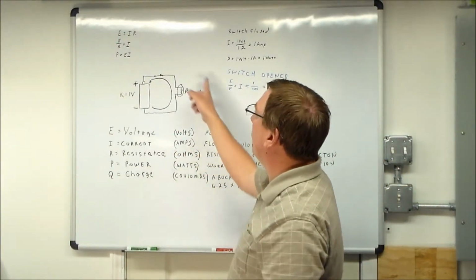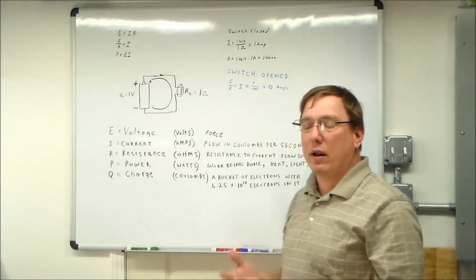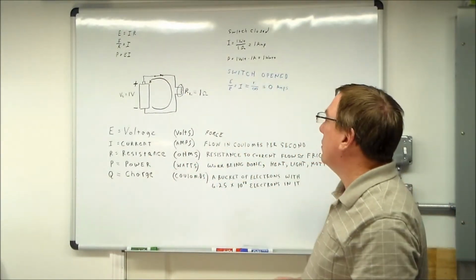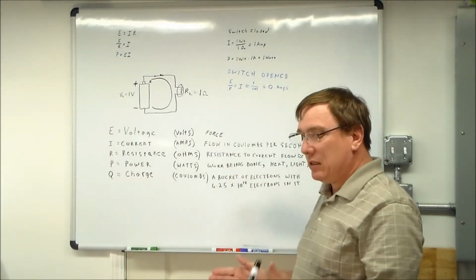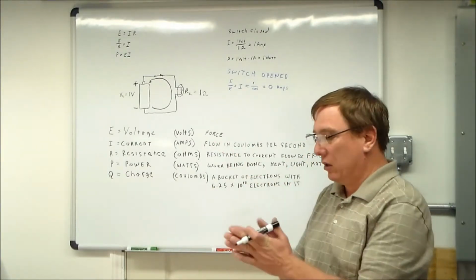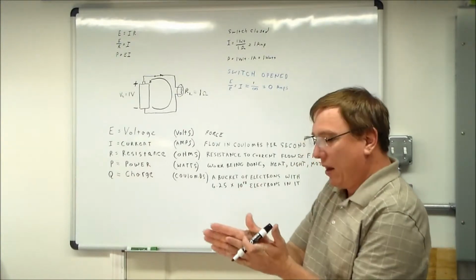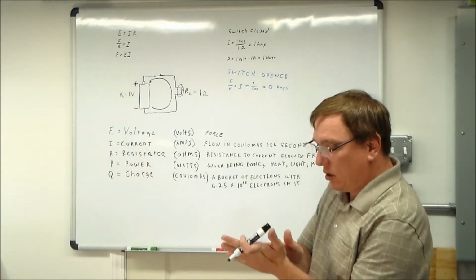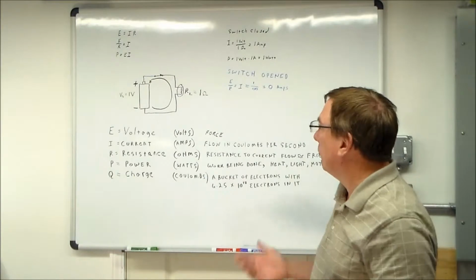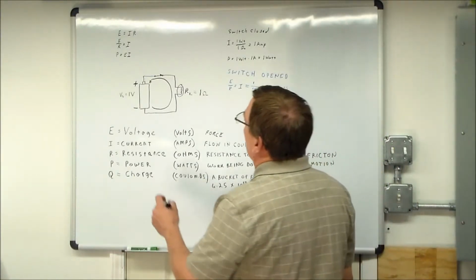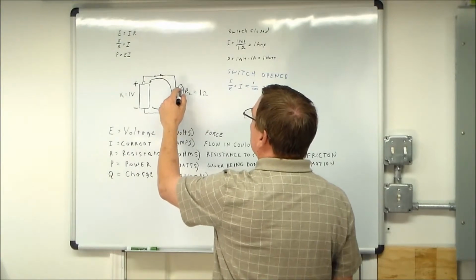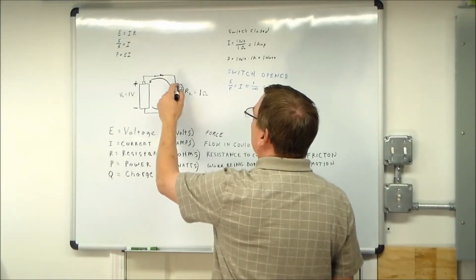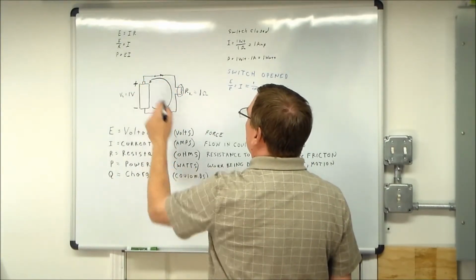And the current itself can be equated to water flow. And a resistance can be equated to friction. You rub your hands, you're providing a friction, a resistance to the movement, and it gets hot. So as the current flows through the circuit, it goes through this resistance, creates heat, and then comes back in.